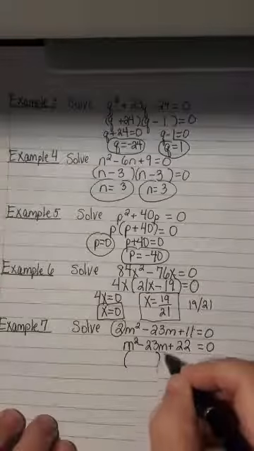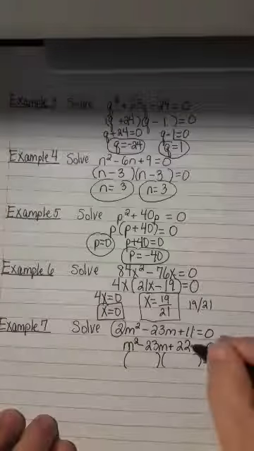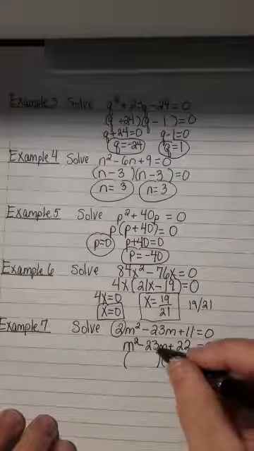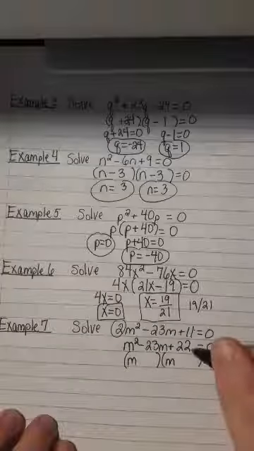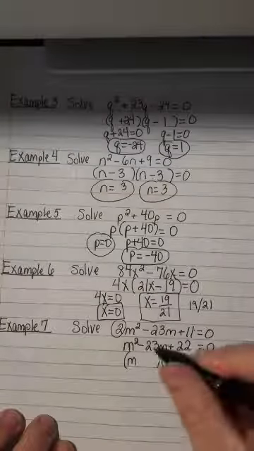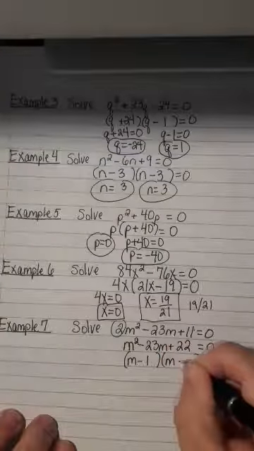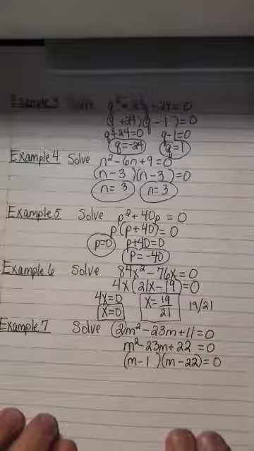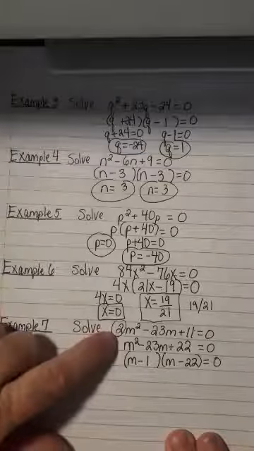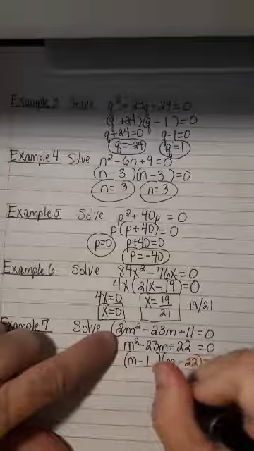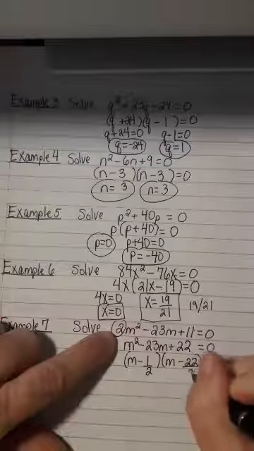And so we're looking for 2 numbers that multiply to get 22, that will add to get 23. So I'm going to put my m and my m. 2 factors of 22 that will add to get 23 will be 22 and 1. So that's going to be minus 1 and minus 22. And then remember, we have to do the divide part. The divide is where you take that 2 and you put it under each number in the last spot in the parentheses. So 1 over 2 and 22 over 2.